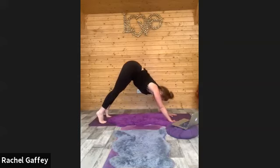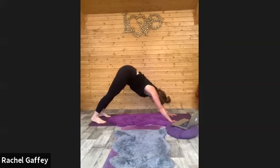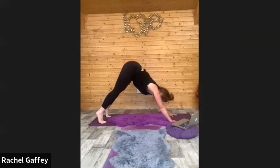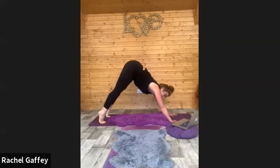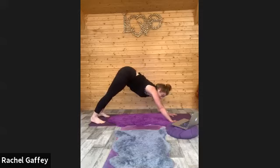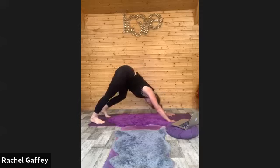Inhale, float up on the tippy toes. And exhale, drive the heels down. Inhaling high up on those tippy toes, working the arch of the feet. And as you exhale, drive those heels down. And once more, high up, working the arch of the feet. Gently release. Now bend the right leg, drop your left heel into the mat.